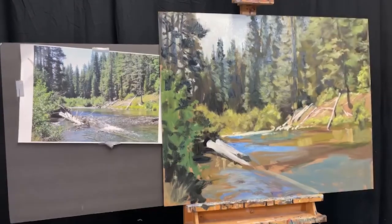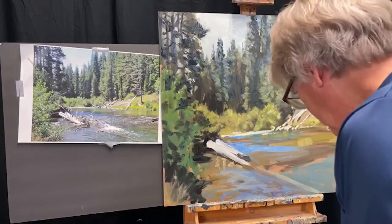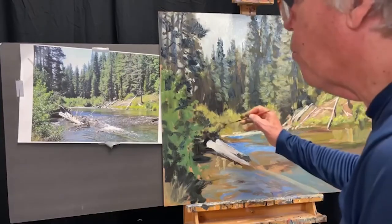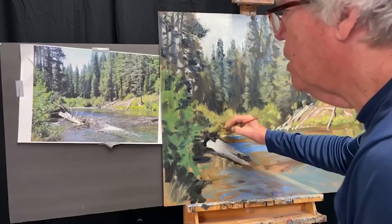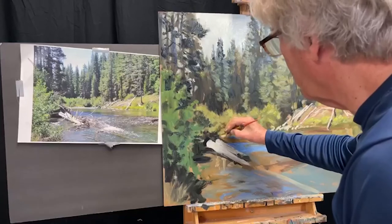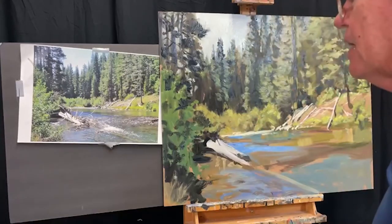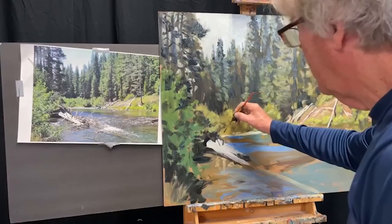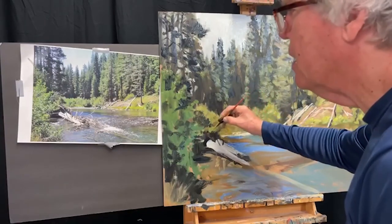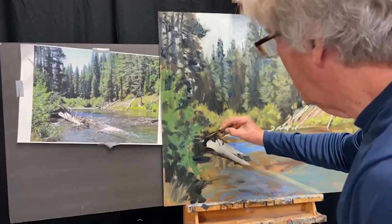Okay, let's see what we can get going on that log now. For the first one, hit some darks, not cold darks but kind of warm. We're going to start with this one up here. It's going to come down, overlap this log down into this log. These are branches, dead branches on it. That's going to go there. And then we're going to have another one that comes off right here. One that goes in the back. One that comes in the middle.